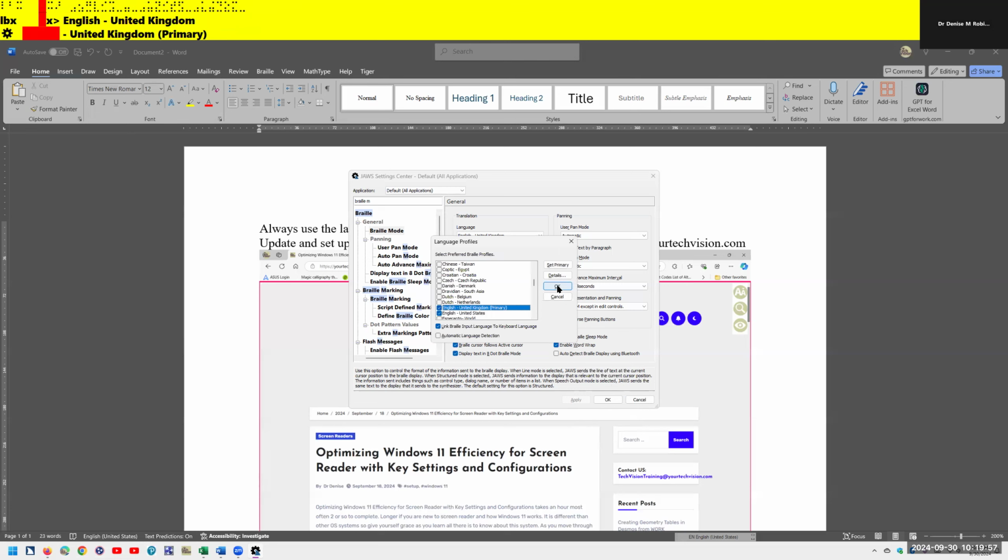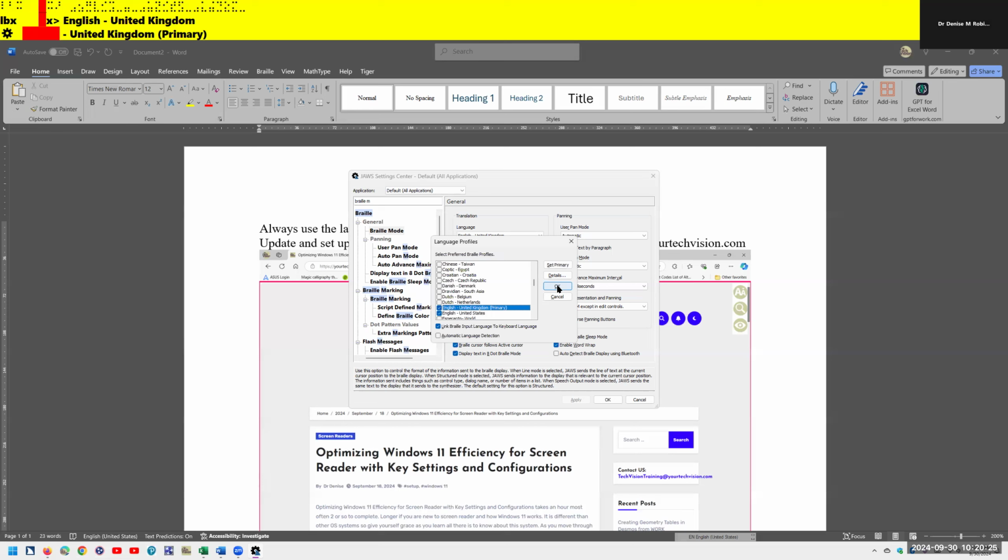Alt-F, language profiles dialog. Select preferred Braille profiles. List box English United Kingdom. Okay, so once again, UK is the last one selected. So you can choose your own primary voice. Of course, if you go down to whatever you want, you can do Alt-S to set it, or you can hit your space bar to check it and then tab to set primary. I'm just going to go through your hotkey commands here. Okay, so we're going to go ahead and do Alt-D for details.